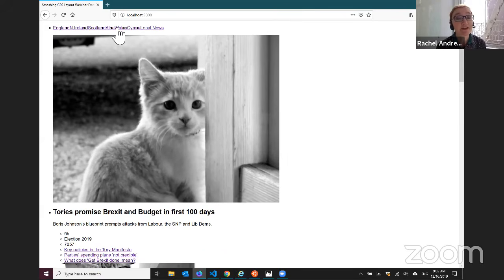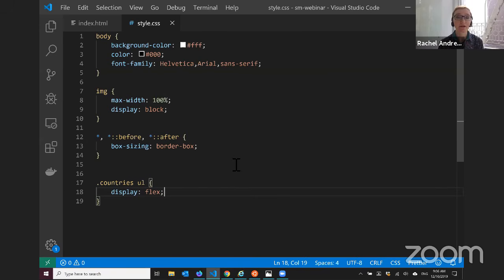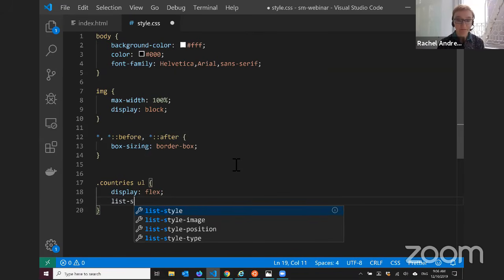So we've got the navigation here, and you can see there that the bullet point has stayed. Although we've made that into a flex container, the list items are retaining their listiness. Although they're in a flex formatting context, those are list items, they keep their bullet. So we probably would want to get rid of that. Often in your standard style sheet, you might just remove the list bullets on things like that, but we'll do that for everything. So that's the UL.